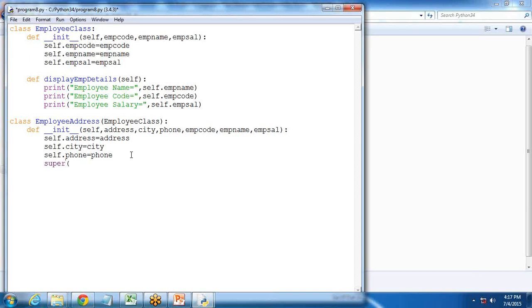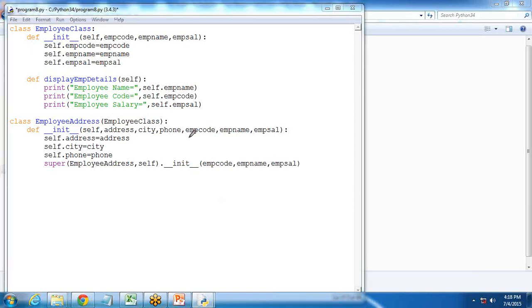So I use super, employee address, comma, self dot underscore underscore init, and we pass the values here: emp code, comma, emp name, comma, emp self. So the employee code, employee name and employee cell values will be stored into employee code, employee name and employee cell respectively.